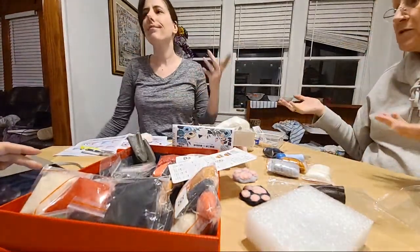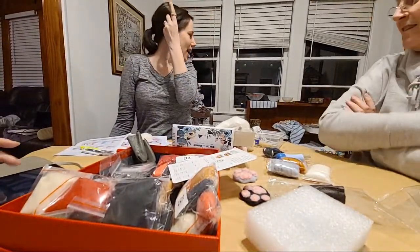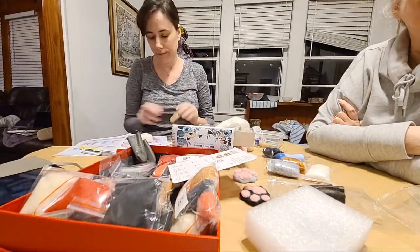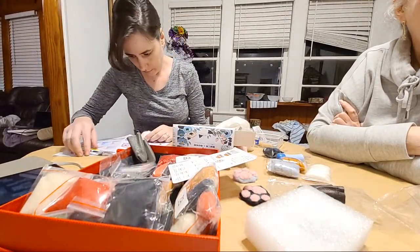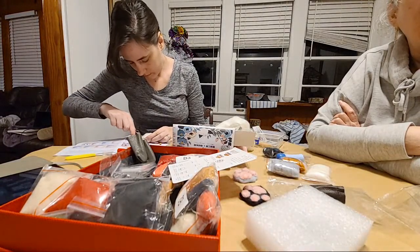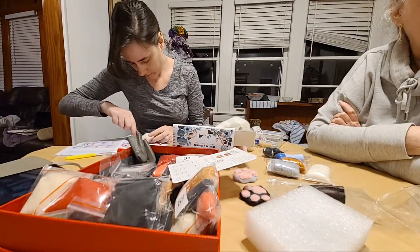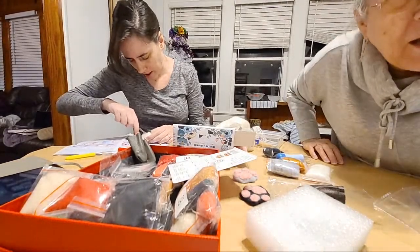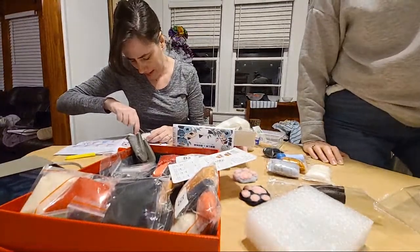So that's not the glue. No, that's a different kit. I don't even have any. Do you have any Elmer's? What about the glue that came with it? The glitter glue? No, well, that works too. Didn't some white glue come with the whole kit? No, that's Mod Podge. That's like a glue-like substance.